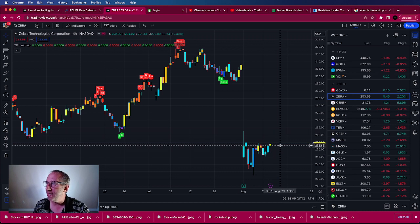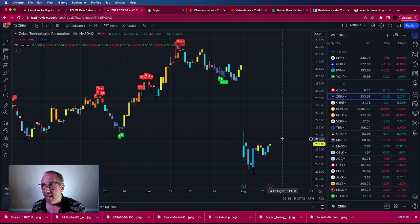Now, I bought into this today, called this out in our private Discord today, but there is still so much upside. If you are interested in this, it has this huge gap up here. And I like this stock for a continued move upwards. You'll just have to feel out yourself if this is right for you.